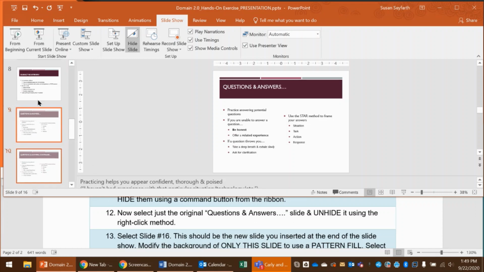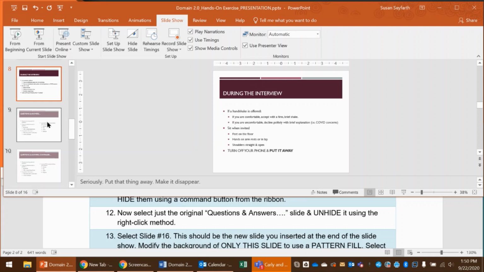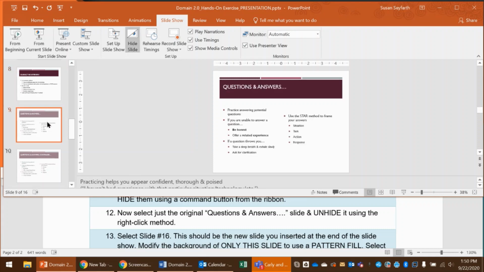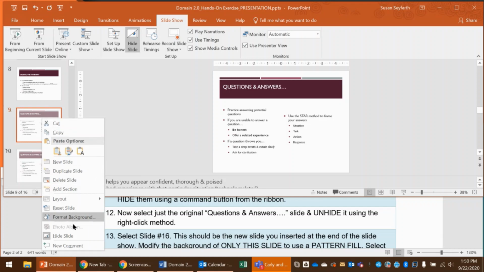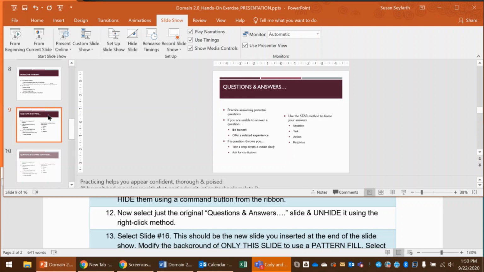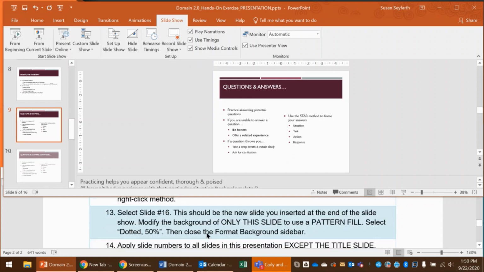So I will select any other slide, and then I'll come back and select just slide 9. Selecting any other slide just clears my double selection there, so I can be sure I'm only grabbing slide 9. I can right-click on the slide, and I can click this Hide Slide button again to unhide that slide. It comes back. So you can hide and unhide either using this button here on the Slideshow tab, or right-clicking on the slide or a selection of slides themselves.